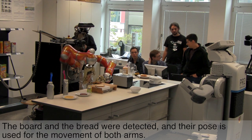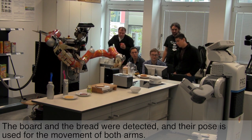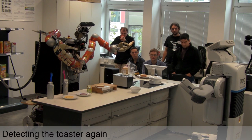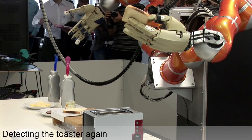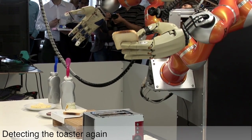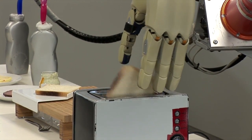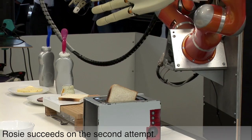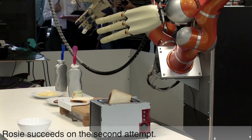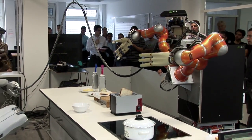So it grasps it, and then it moves over to the toaster. And since we have a bit of localization errors, it detects things several times, before moving into the pre-release position and then after. And what you will also see is that we also check the success for the picking up, for example, for the cheese and the salami.